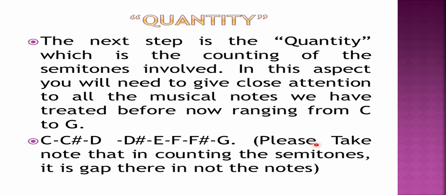Now, please take note that in the counting of the semitones, it is the gap, not the notes. So if you observe, you see that I'm jumping like this. Okay, so what we have now is 7 semitones, isn't it? Good. So remember in the previous slide we said it is a fifth. Now we've discovered that it has 7 semitones.